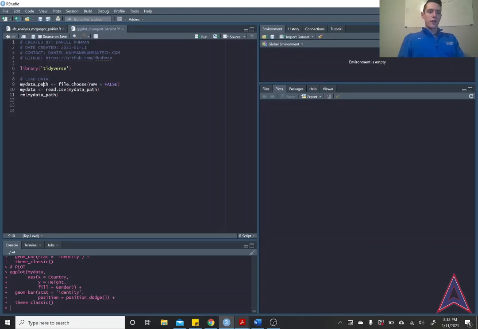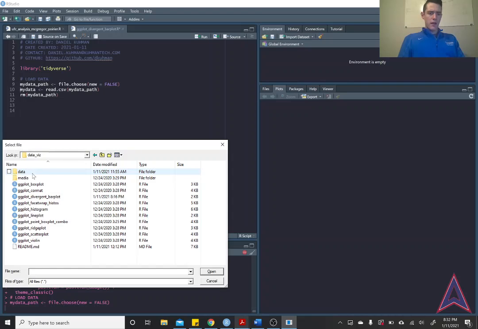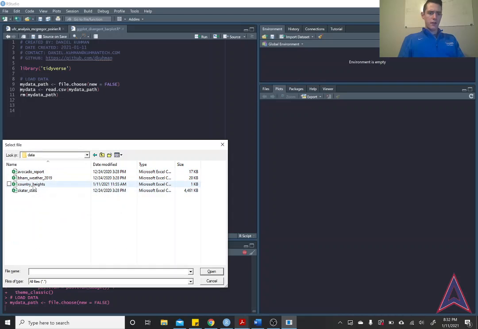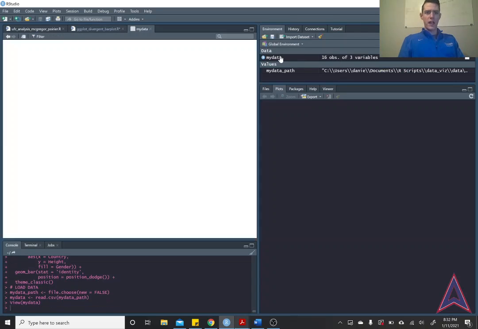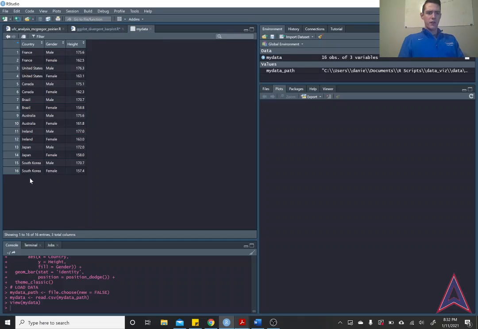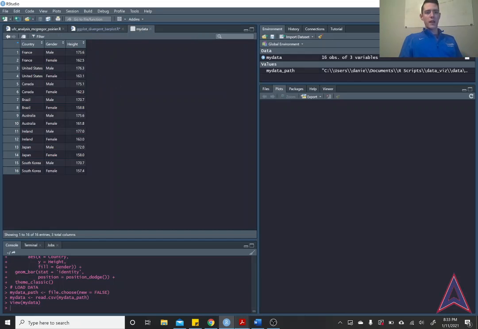So the first thing I'm going to do is just load in some data. I went and found some data on heights across different countries for male and females. And so that's what we're going to be looking at. I've got a couple different countries here, male and female for each, and then their height in centimeters. And so we will go ahead and plot their heights as a simple bar plot. So this is relatively straightforward. As long as you have it in this format here, you are good to go.